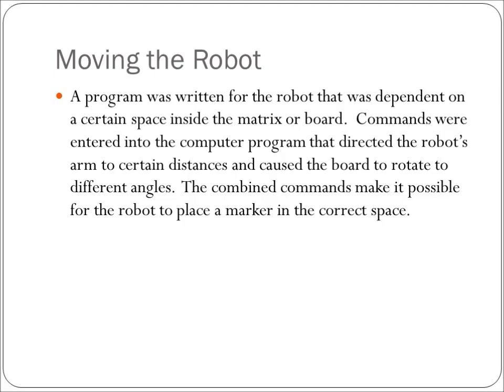Moving the robot. Our team wrote a program that was dependent on a certain space inside the board. Commands were entered into the computer program that directed the robot's arm to a certain distance and caused the board to rotate to a certain angle. These combined commands made it possible for our robot to place a marker in the correct position.